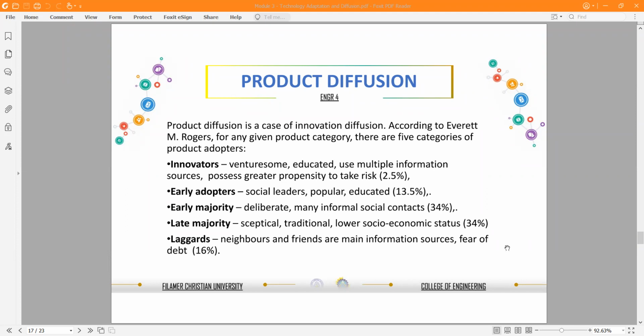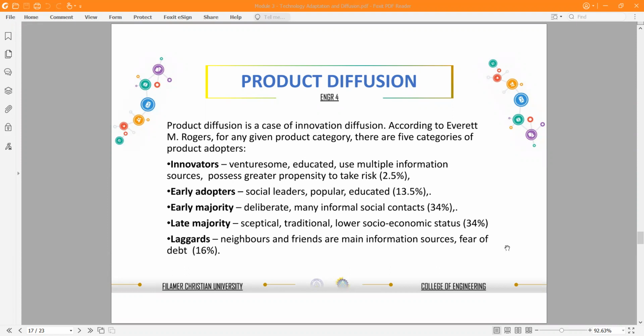So I'm not sure if you watched the video of Project Nightfall. Yung lahat ng kita niya is ininvest niya lahat, no? Yung parang 3 days lang siya naging milyonaryo or bilyonaryo, I think. Yan. So risk takers, tinatawag natin dito. So sila yung mga innovators. Yan. So ano naman yung mga early adopters? These are social leaders, popular and educated. Di ba pag may bagong produkto, hanap sila ng mga endorser. Yan. So sila yung mga social leaders or mga popular people, di ba? Mga artista, yan, mga educated, yan.